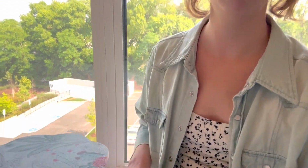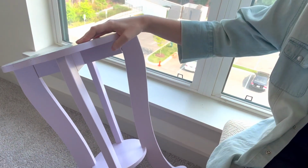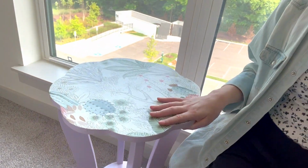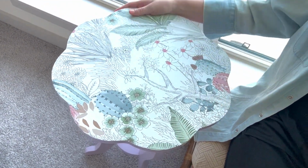Oh, and one more thing, not plant related, but I wanted to show you. I just wanted to show off this really cute table. How cute is that? I got it at Goodwill. It's probably a child's bedroom table or something, purple, and the top was all chipped. So I just put peel and stick wallpaper on it. Isn't that so pretty? Anyway, I just wanted to show that off because I really liked it and I was excited about it.